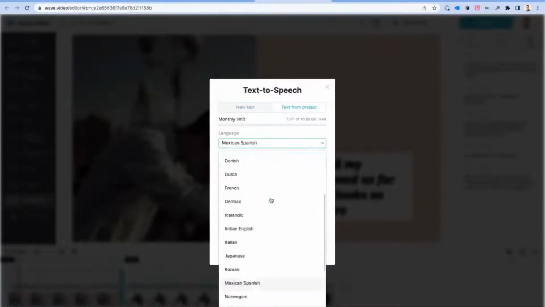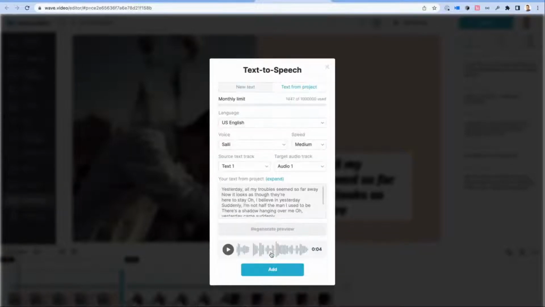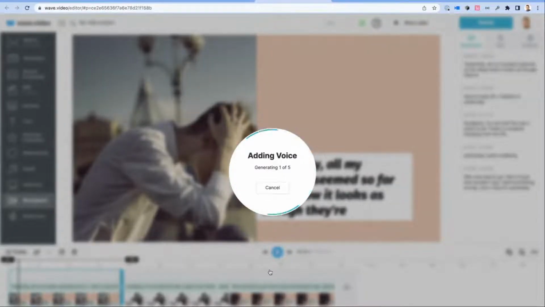So it's apparently in English, right? Yesterday, all my troubles seemed so far away. All right, so I can click add. What it does is it collected all the text in the project, and now it's generating voice for it.